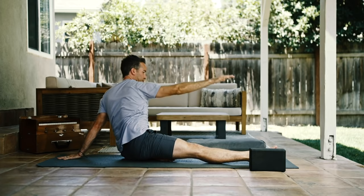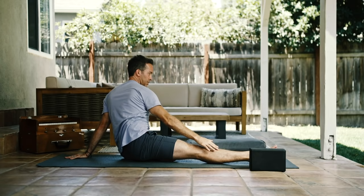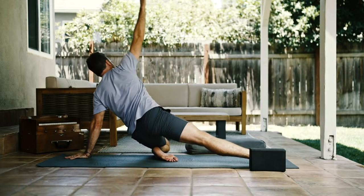Two more times. Inhale to expand. Exhale to descend. Inhale to ascend. Exhale, lower back down.